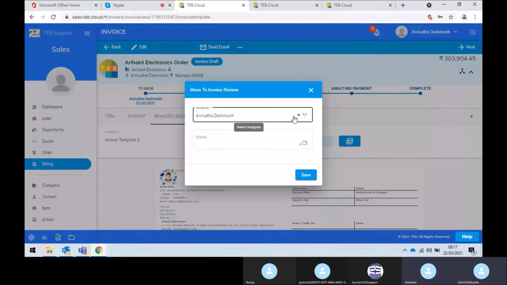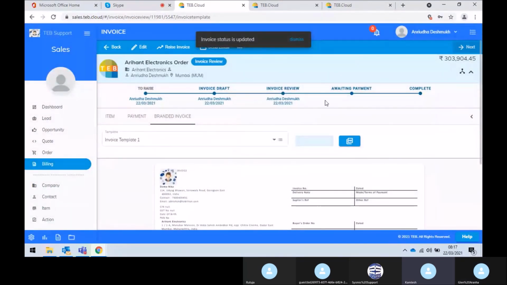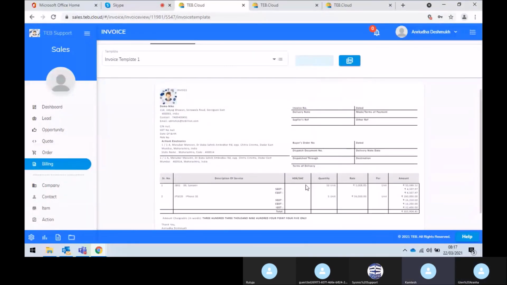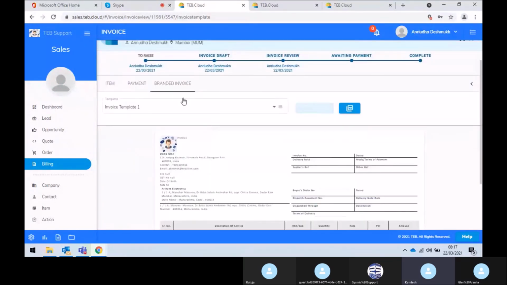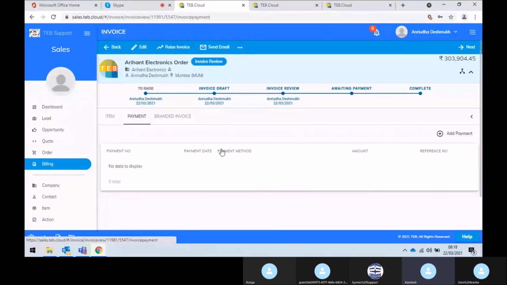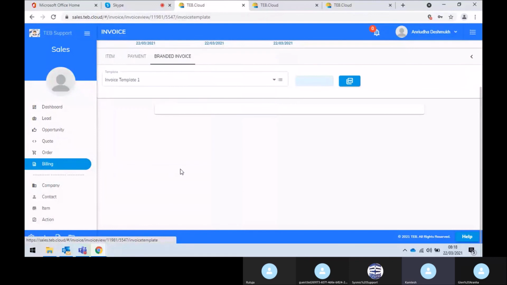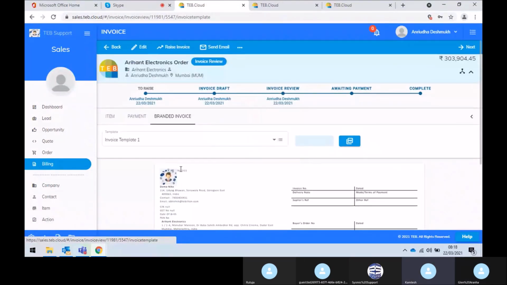And he can put a note. I can save it to the review stage, and I'm reviewing it. All the data will be reflecting with the tax, discounting, and every single part of it, and this is again customizable. Here I can define the payment as well, but this payment will come once we raise the invoice. So far it was only invoicing, and nothing is reflecting. The raise invoice button has still not been clicked.